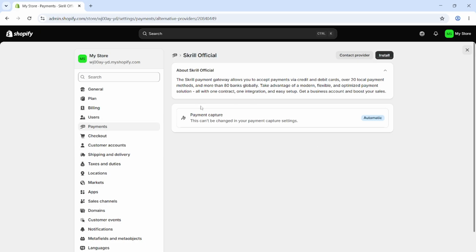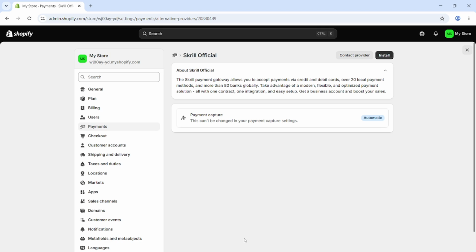Finally, complete the setup. Completing the setup typically means following the on-screen instructions until you reach a confirmation or enabled status. Make sure you review what Shopify requires before you submit anything, and confirm that Skrill is set to be active for your store after the process finishes. If you are given options, choose the ones that match how you want transactions to work for your customers.